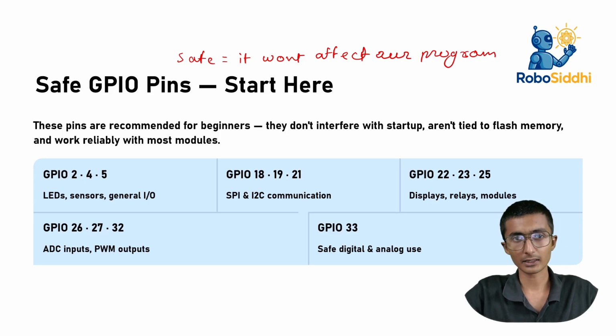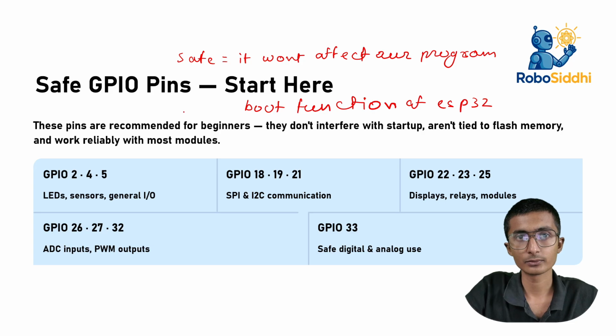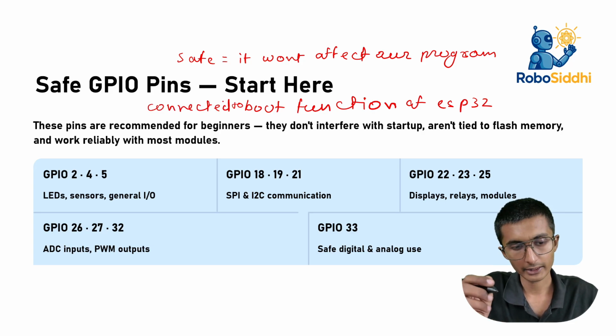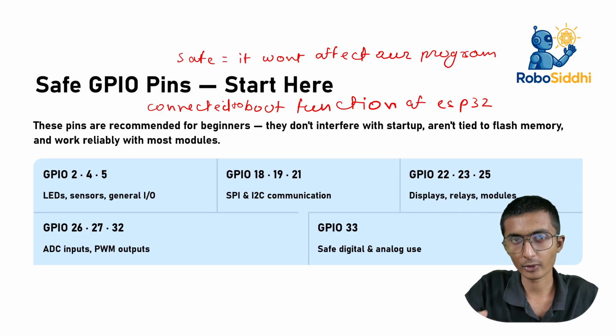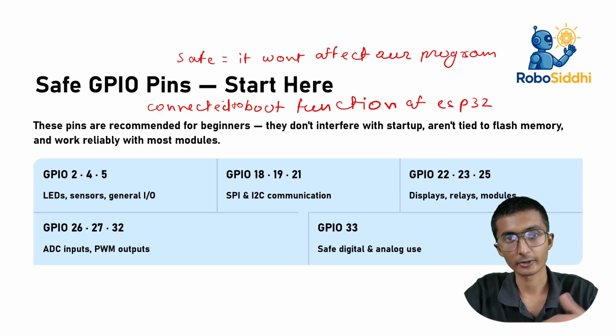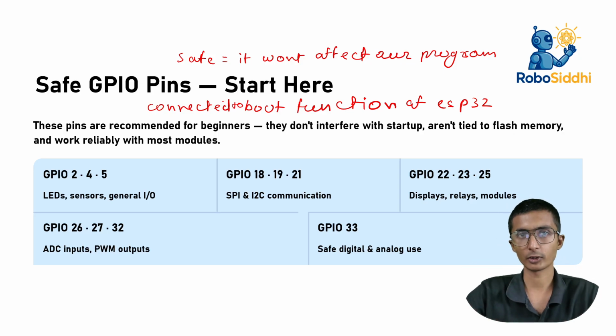There are some pins that are connected to the boot function of our ESP32. Now what is boot? Whenever you unlock your phone, switch on your phone or your computer, like you just power it on, that is called booting. If you reboot it, you turn it on, turn it off again and turn it on. So that's called reboot.